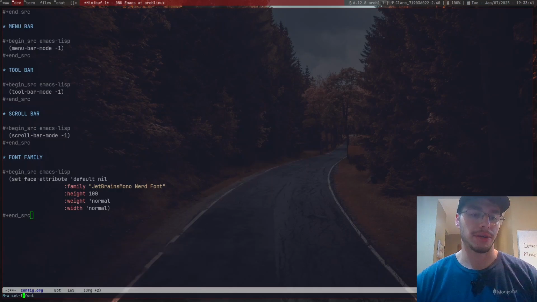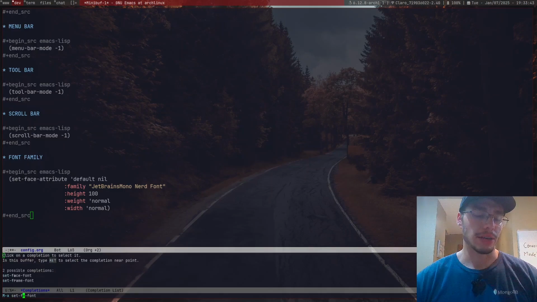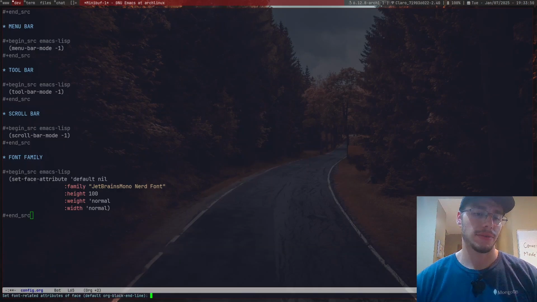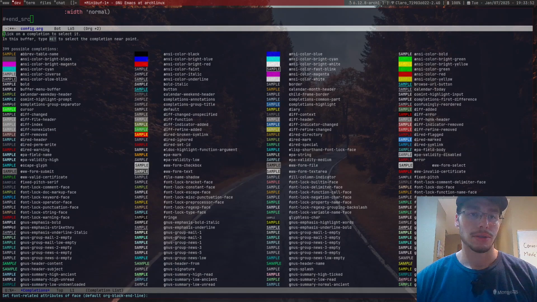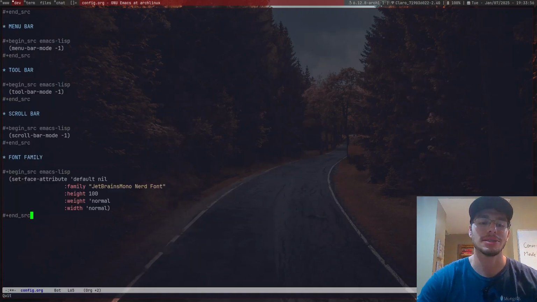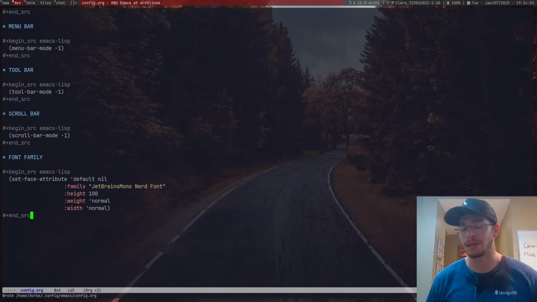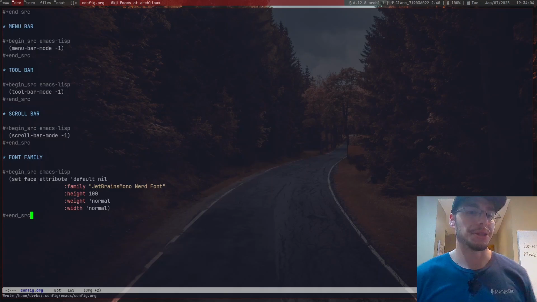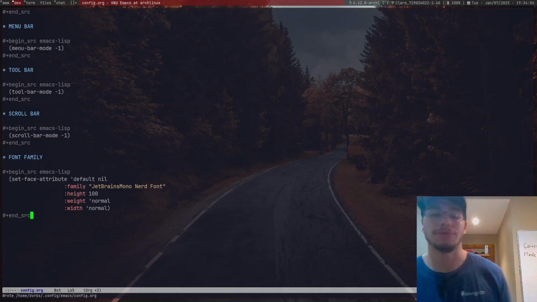It's set font, set face font maybe, or frame font. Let's see, face font. Okay, not what I intended to see, but okay, it's something like that. But it is a custom variable you can do. I don't remember which one it is, but I can do this later. But this is probably what we're going to be using.